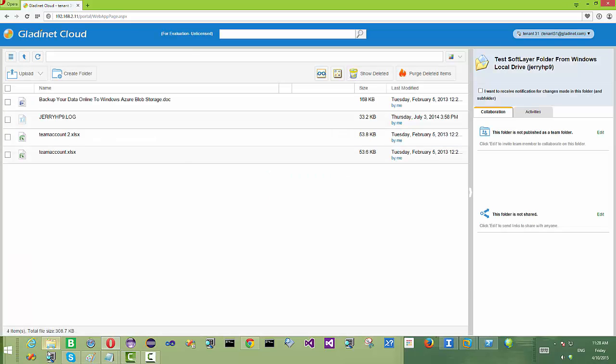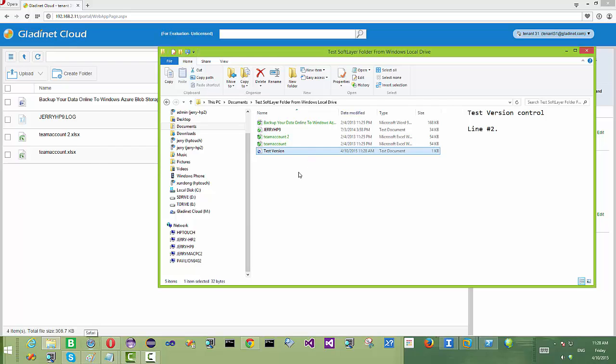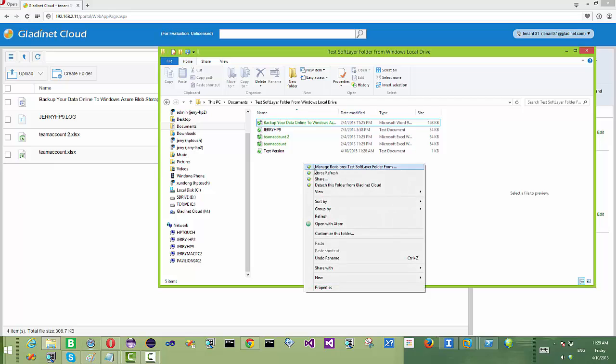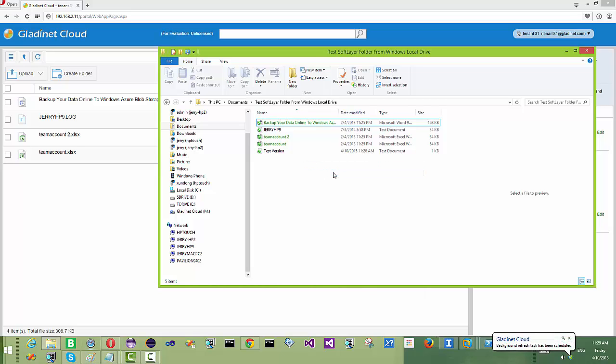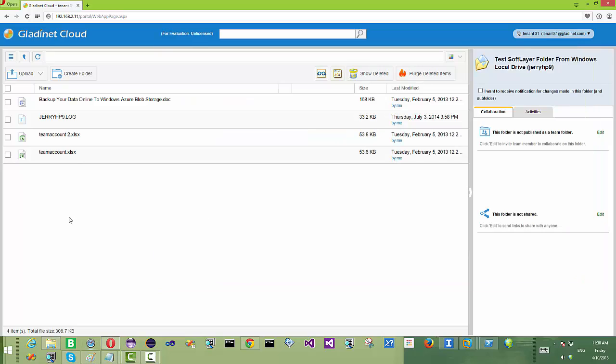So let's say we delete the file, right? To demonstrate the two-way synchronization, we delete the file from some other place, not from the Windows client. If you wait a while, the change notification will come in and the file will disappear. But if you don't want to wait, you can right-click the folder and say force refresh, and the folder will be refreshed. And then you see that text file just disappeared before our eyes, right? So this is two-way synchronization.